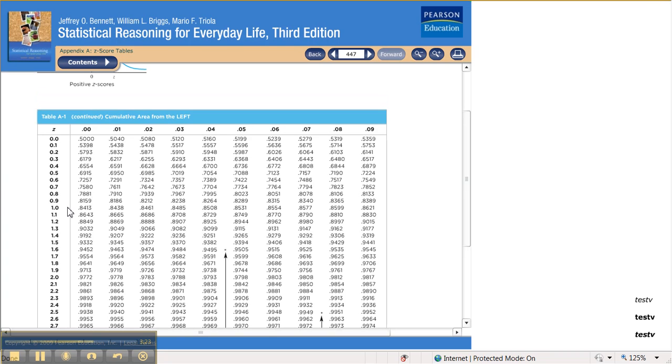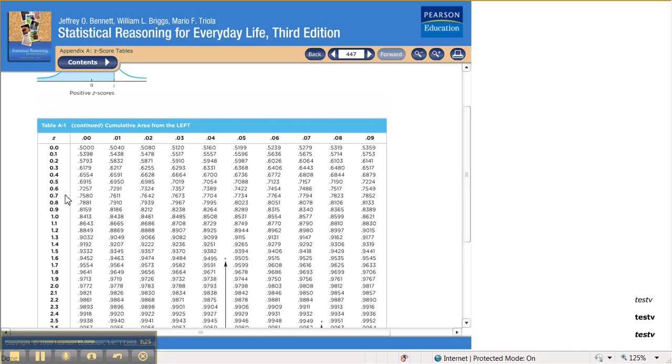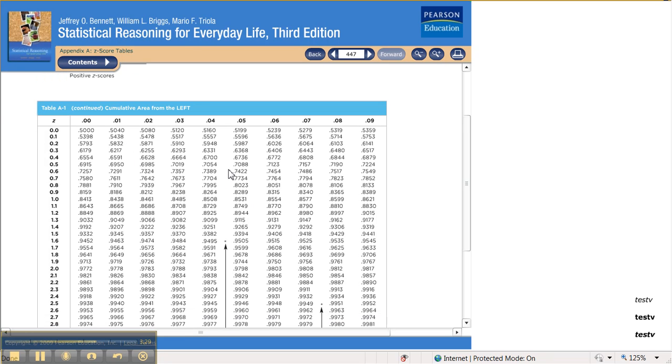So remember, this table's bigger because it's going to give us a little more precision in the answers. And if we look at 0.26, I got 0.2 here, and then we go out to the right to 0.06 to get the second decimal. So again, 0.26. We got 0.6026, so roughly about the 61st percentile.